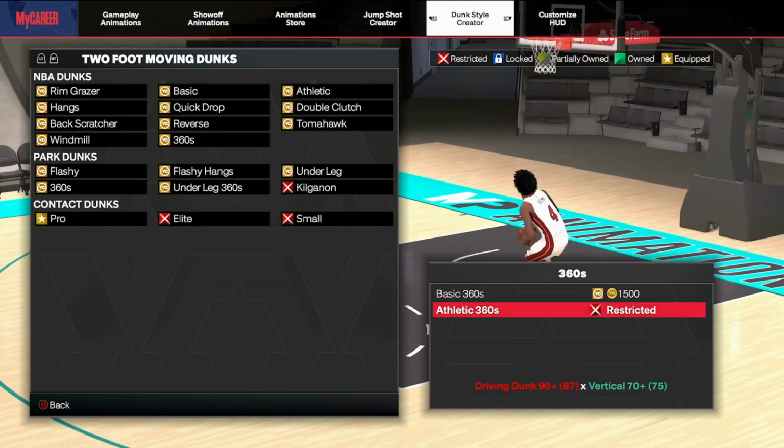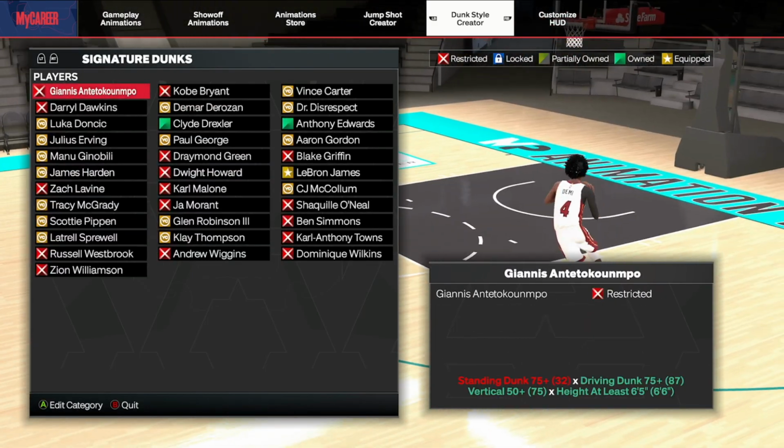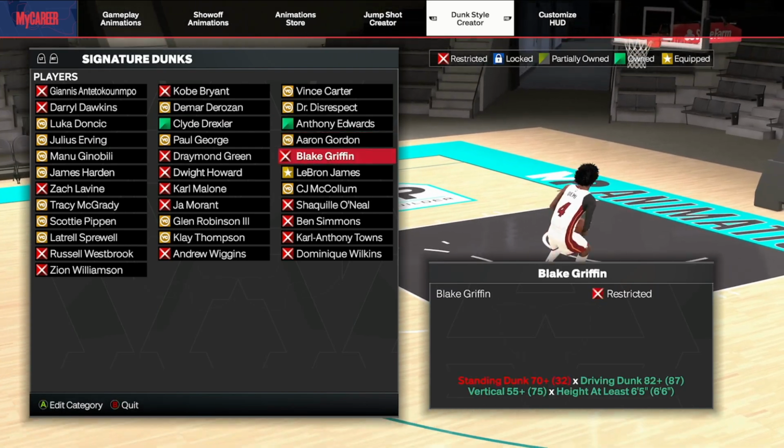I don't know what that was talking about. Maybe they updated this or something. I don't know. But yeah, best dunk packages. I would say the best dunk packages, you got Clyde, you got LeBron. Those are the 2 best ones.